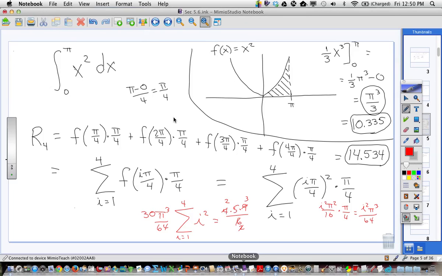All right, so here we go. Back to this. We've got this area from 0 to pi. We know the area is pi cubed over 3, which came out to that decimal. We want to write this out in the long form. For you guys that were gone yesterday, what did I do? I found out the width is pi fourths, so I'm going to do 4 subdivisions. My first right rectangle will be at pi fourths, next one 2 pi fourths, next one 3 pi fourths, last one 4 pi fourths. I write it that way because I'm going to write a sigma, so I want there to be a pattern. I don't want to simplify 4 pi fourths and 2 pi fourths.